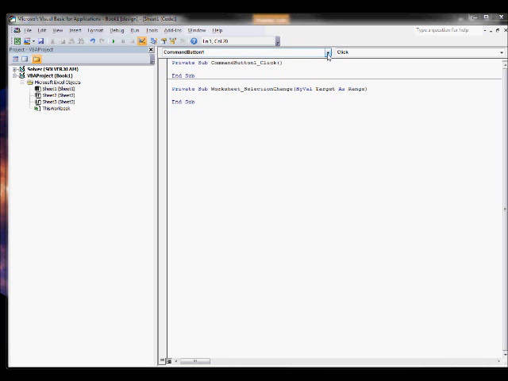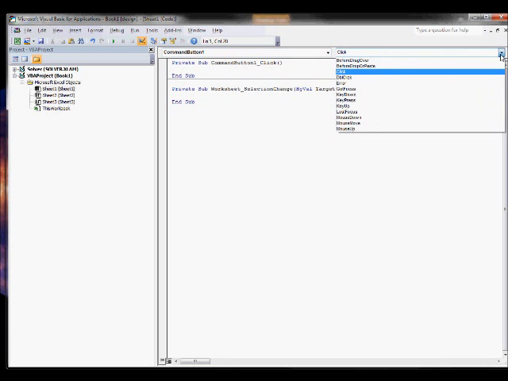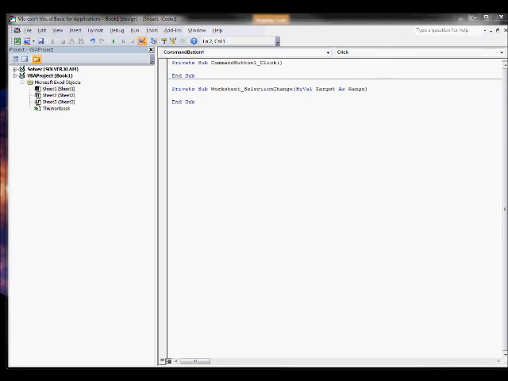It's an object, and all of the properties and methods associated with that object are shown over here. These are actually all the events that could occur. So someone can click the button, they could double click it, they could give the button focus, press a key down, and various other actions that could be performed on that button. So now we can enter some code. What do we want to happen whenever this button's clicked?